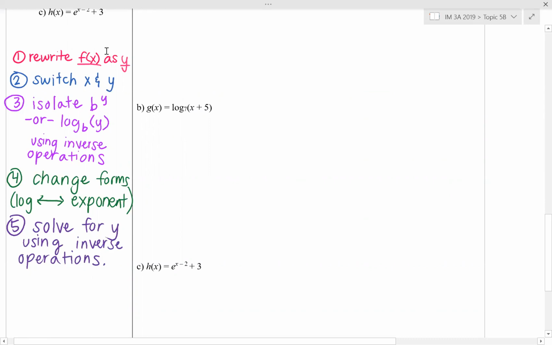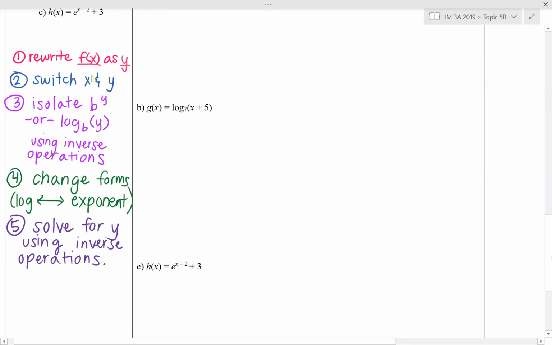So our first step is, if we're given function notation, we're going to change the name. I just wrote f of x. There's a g and an h, but either way, we want to take the function notation and rewrite that as a y, because our next step is to switch x and y. Then in some of the problems, we want the log or the base with the exponent to be isolated. It's okay for more things to be in the exponent or inside the parentheses. For example, in B, see how it's x plus 5 in parentheses. That's okay. I was just using the y kind of generically.